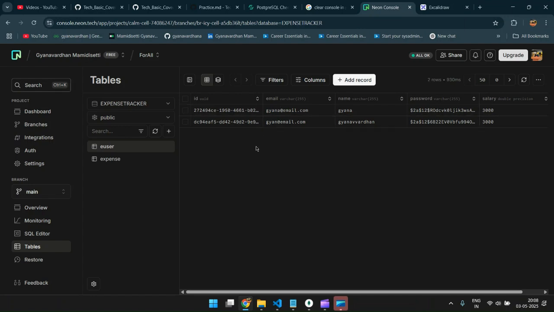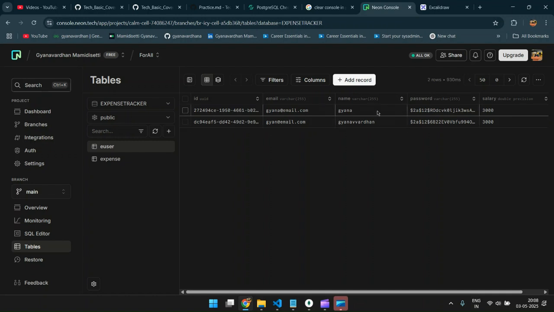So this is a PostgreSQL table and there is data in this. What is the data here? ID, email, name, password, salary. These are the columns and we have rows. A single row will be unique and the rows define the data. Right here we can see the username is different here, Gyana, and here the username is different, Gyanavardhan.